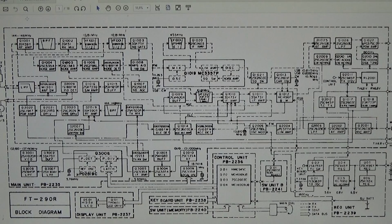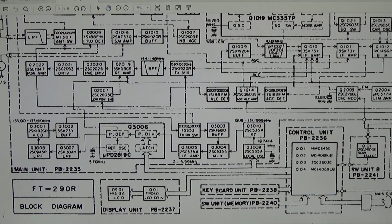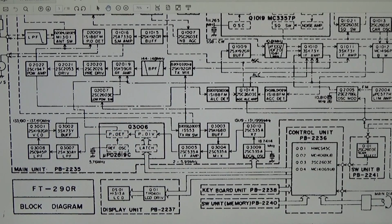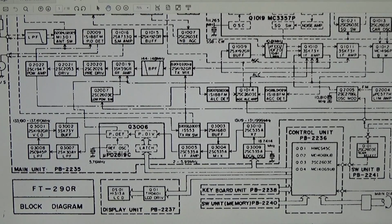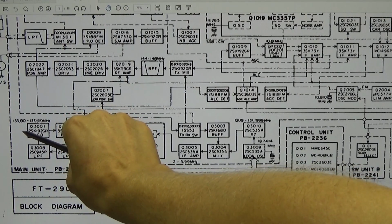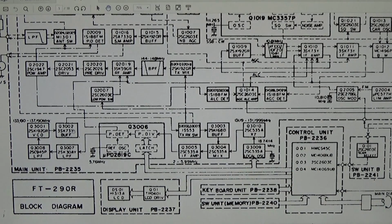Here is our schematic, or at least our block diagram. Let me zoom in here a little bit more, I think that might be helpful. So down here is our voltage controlled oscillator, and the signal goes through a buffer and to a switch, and then here we have the transmit mixer. You may see that the VCO is from 133.19, it's not the best copy, up to 137.19.